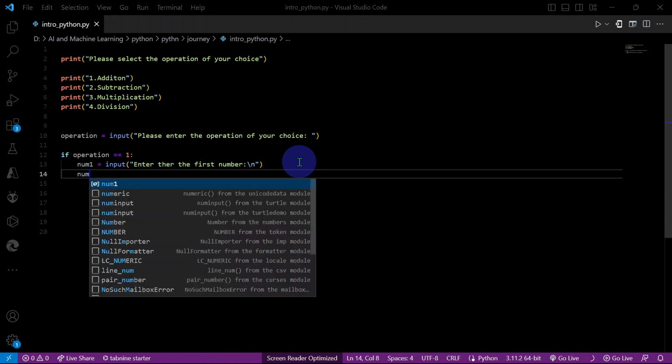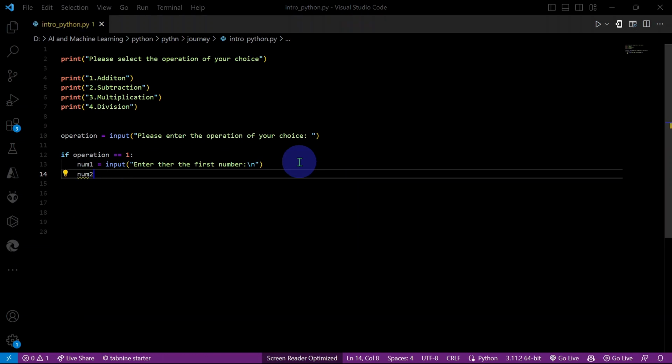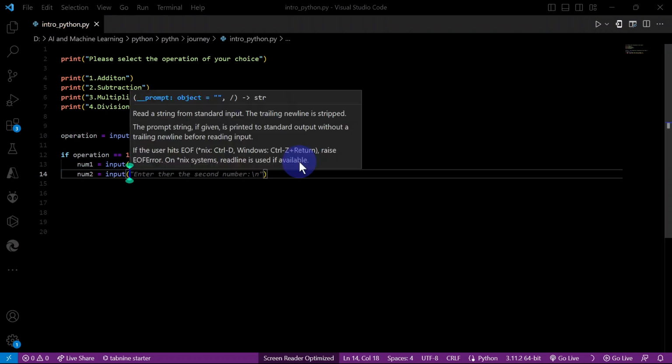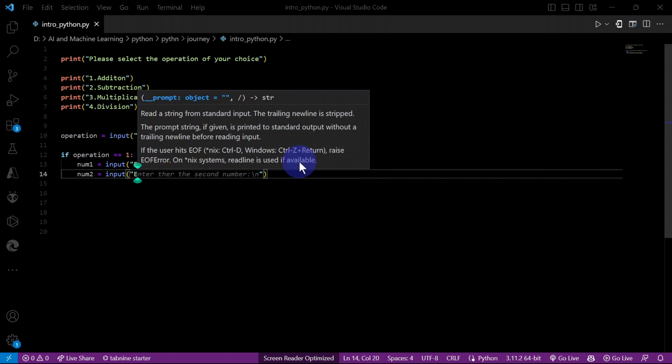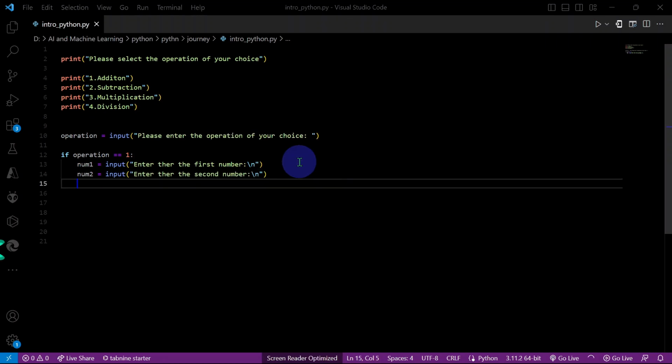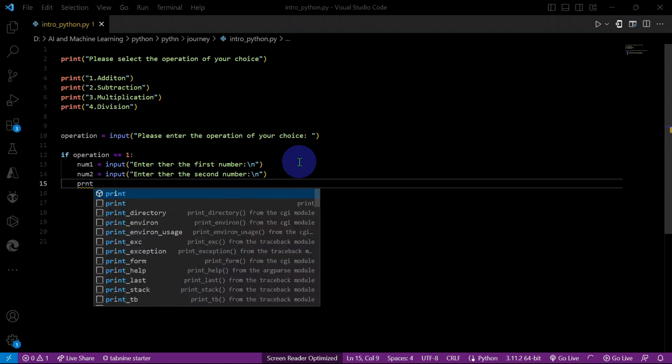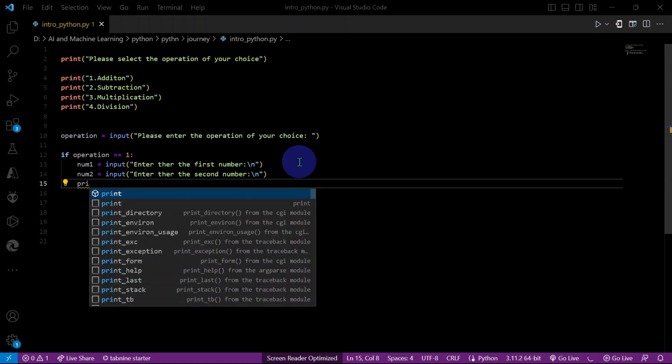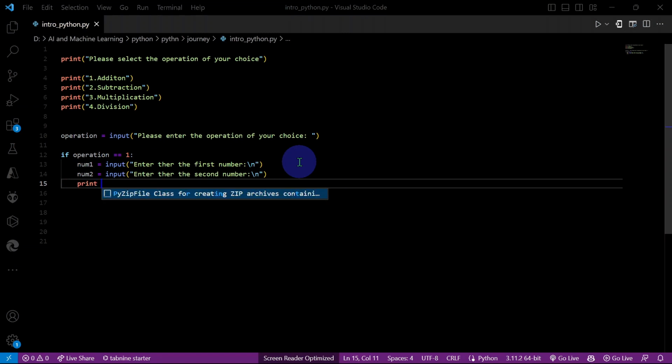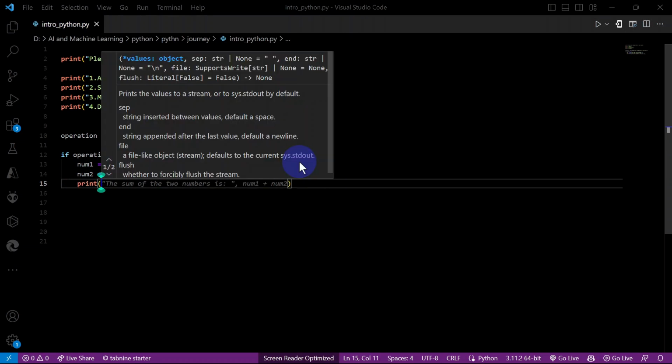And we shall define another variable as num2, and we shall assign a string on it as an input. And we put our string inside, enter the second number. Then we shall ask the computer to print the sum of these two numbers.